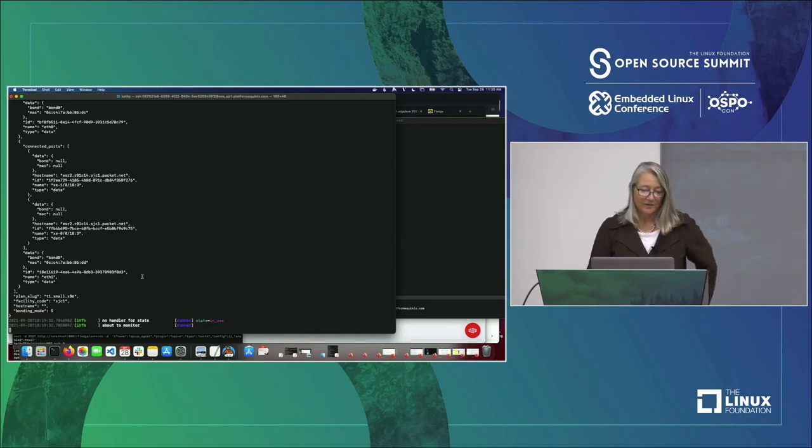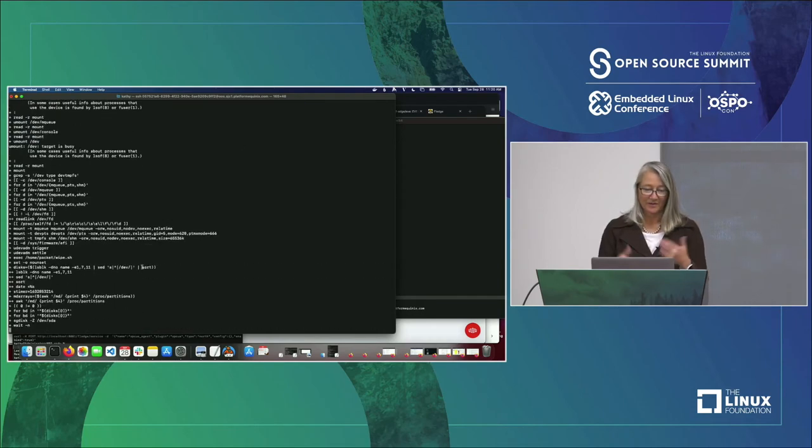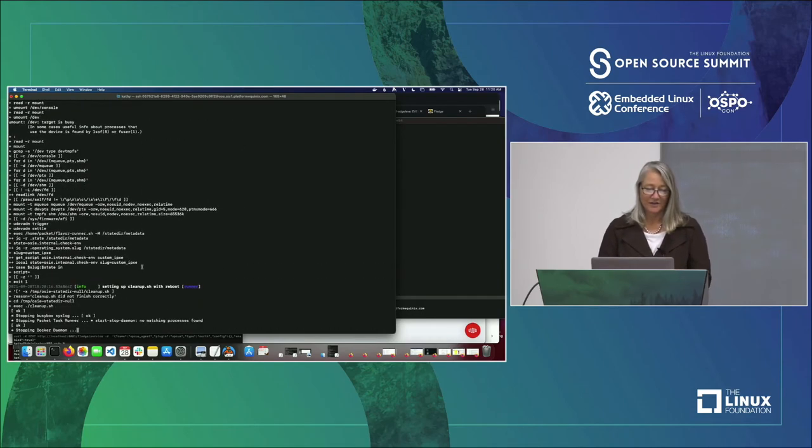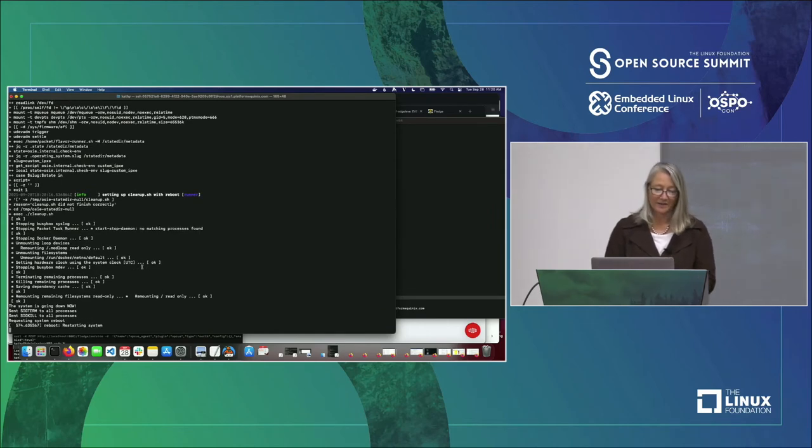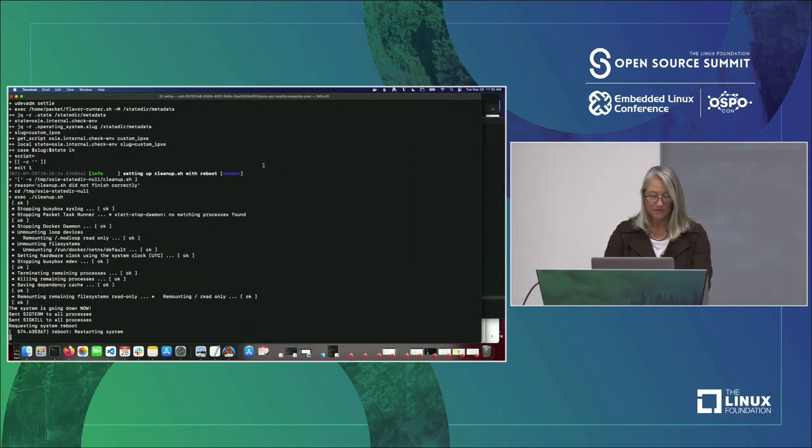It sets up all this stuff. In this part of the demo, you have to be a little patient because some of these processes churn and take a little time, and then they run stuff and mount things and then they reboot. So it's restarting the system. I don't know if you can all see this. Is this big enough? It's restarting the system.